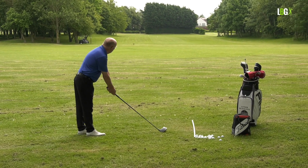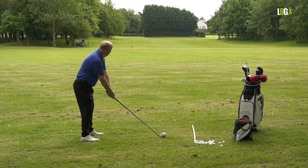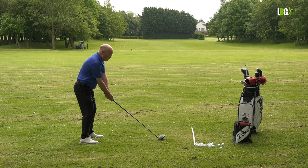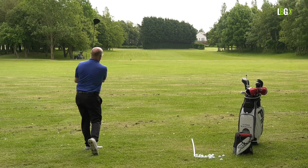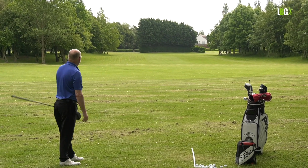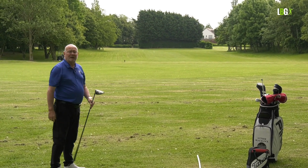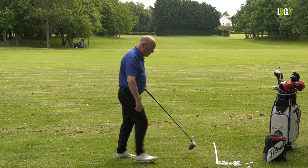I'm going to aim at the middle of the wall of trees, go an inch around the circle to my left. I'm now aiming at the gable end of the house. I can now load my power and hit the draw. Okay. So, as it said on the tin, nice draw spin shot, right edge of the fairway.